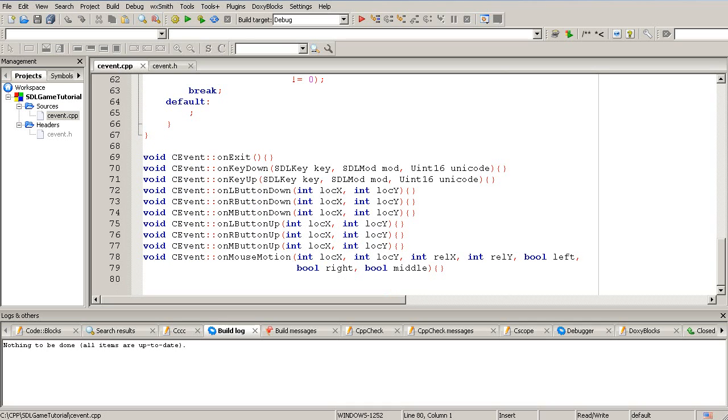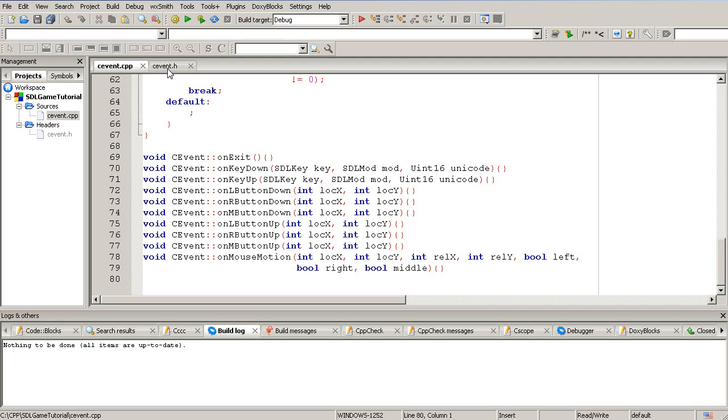Now let me tell you just a little bit what a game state is. When you are writing a real game, think of an actual game out there, whichever game comes to mind. When a person starts the game program, first you get maybe a splash screen, and then maybe an intro video, and then you get a menu screen where you see start new game and load game and options and so on and so forth. And finally, you get the actual game when you say start new game and select your character parameters and all that. Well, these are generally known as game states or application states.